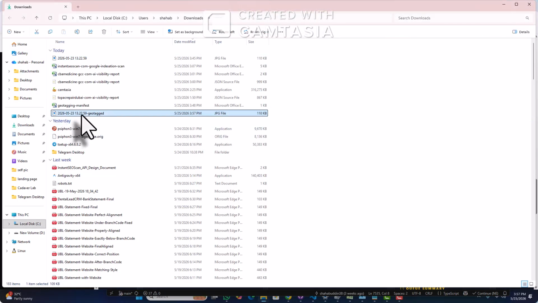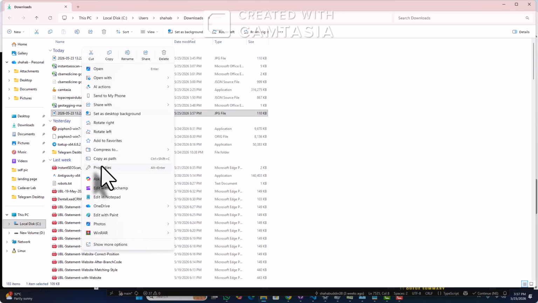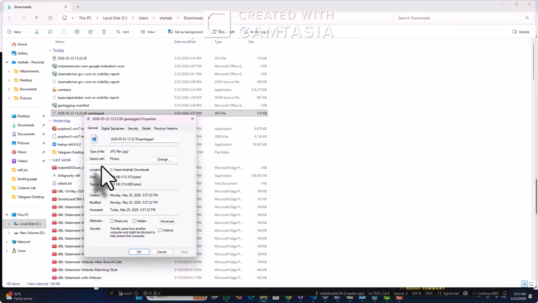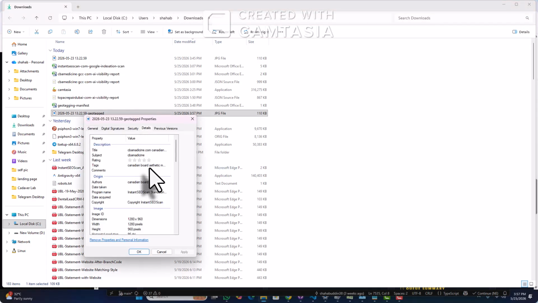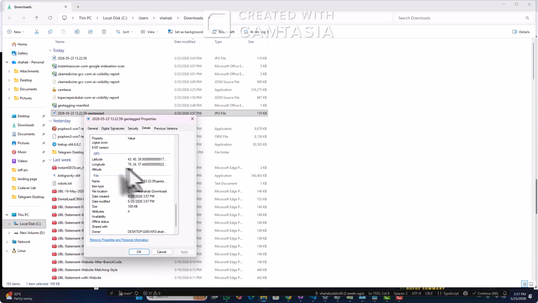This is our geotagging. In detail, you will see the full information here.